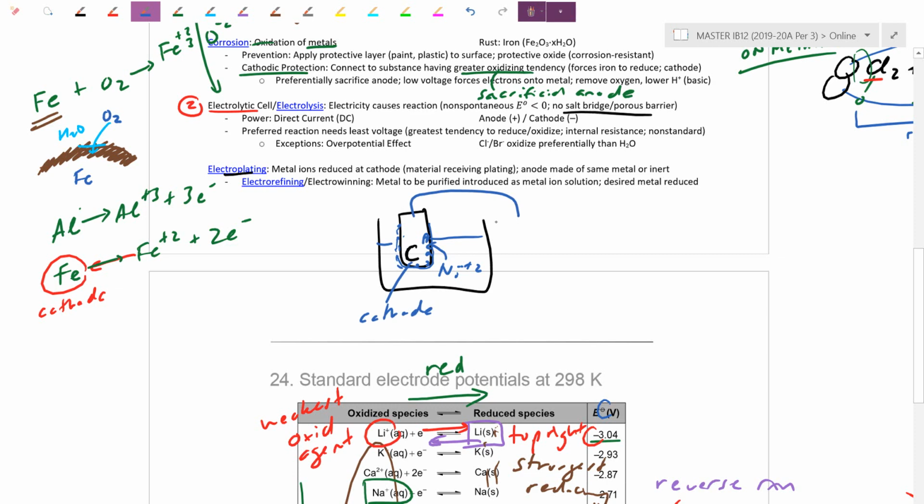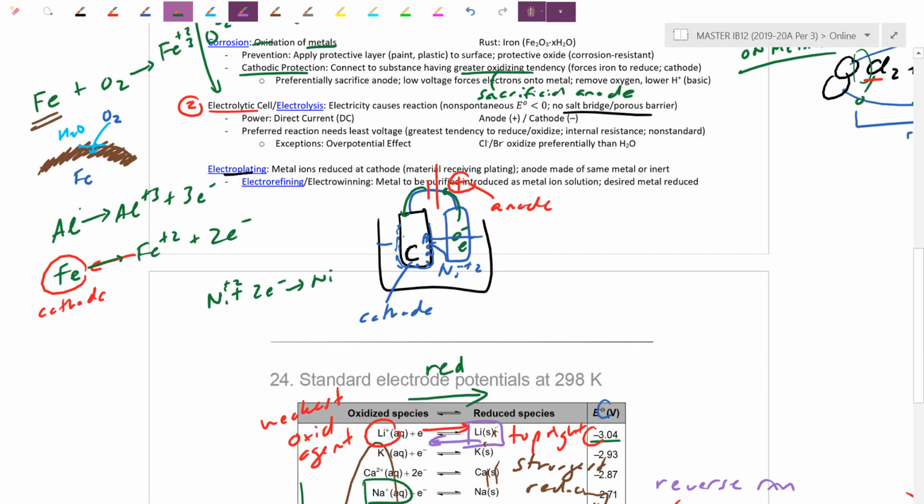If you look at the directions here, the anode would actually have to be the positive side. You actually have a lot of control over which side is positive or negative because it's up to me to put in the external power source. I'm going to put in the long line and the short line. I'm going to put in the positive side. The positive side is now the anode, so that any electrons that get dropped off there get picked up towards the positive side, kicked through the battery, and then nickel can reduce on this side here. Nickel is going to gain those 2 electrons to form nickel solid.